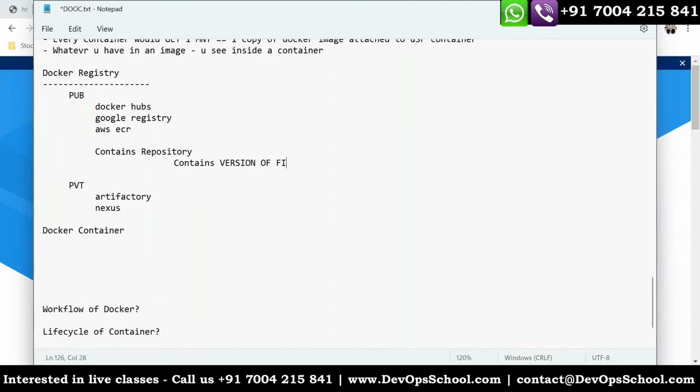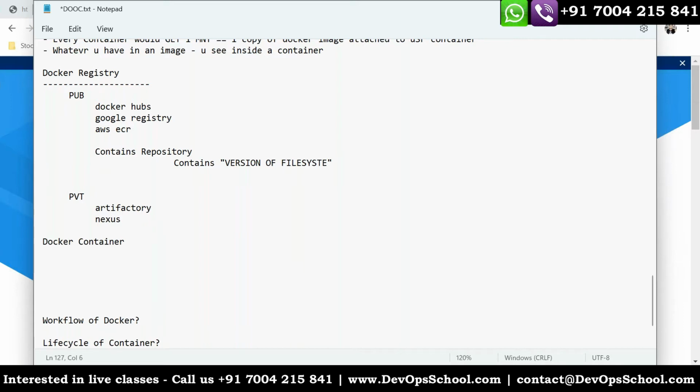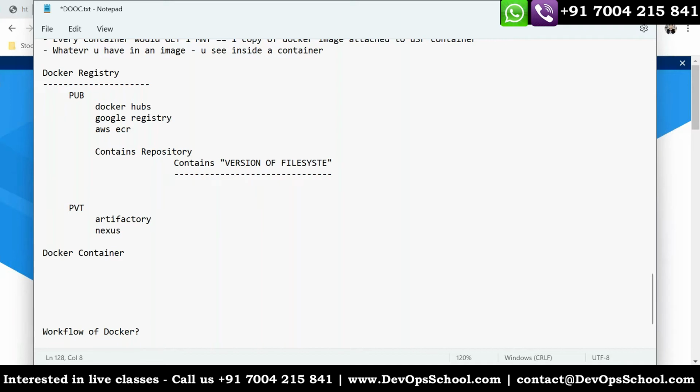Versions of file system. Important. This we call an image. I'm not confusing you, but I don't know how many of you have understood this.